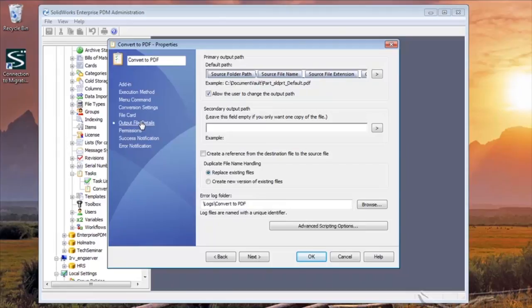Now, one of the big benefits of this is a lot of people have ERP, MRP type systems that work in conjunction with Enterprise PDM, and they want the PDFs to reside in their ERP, MRP system. So what you would see here is they want to output this file to some specific server folder that their ERP or MRP tool can reference. If you wanted to do that, that's absolutely fine.